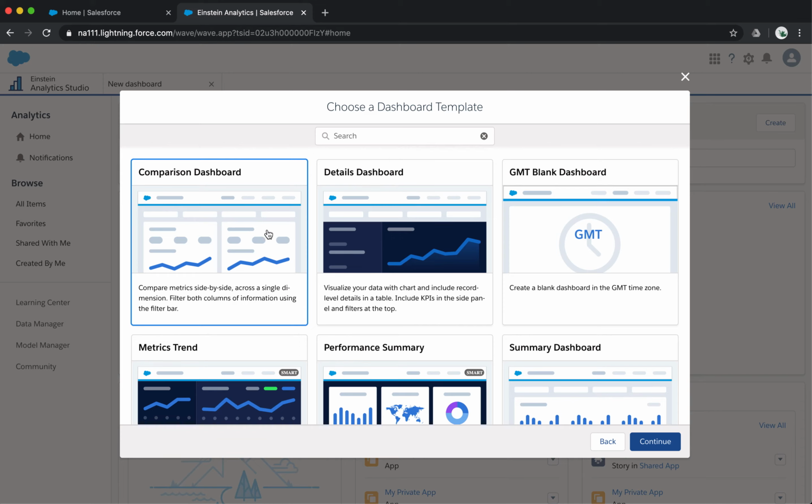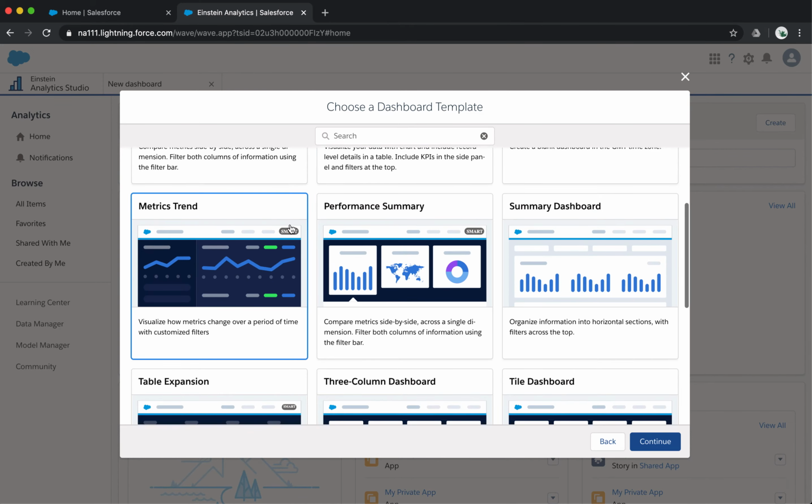There are the basic templates here that will create a foundational alignment of how your widgets could be laid out, and then you can simply drag charts onto those widgets. And then you can see the smart icon is for smart widgets, where they will be walking you through a wizard, and the wizard will allow you to select specific types of data so that you can pre-populate your dashboard.